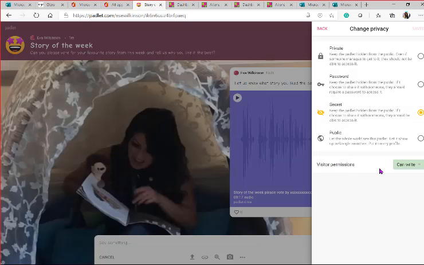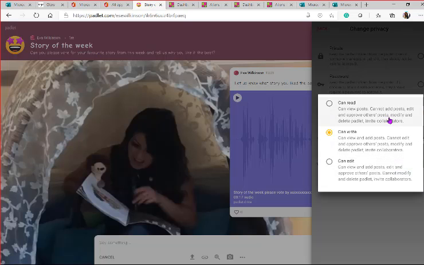And then it gives me another option here. What do I want people to do when they have the link? Do I want them to be able to read only? Do I want them to be able to write on it? Or do I want them to be able to edit it? So at this stage, I would be asking them just to be able to write on it. So they can view others' posts and they can add their own posts, but they can't edit it. And they can't approve others' posts or modify others' posts or delete others' posts or invite anybody else to join and collaborate with it. And that would be the most sensible option for us.